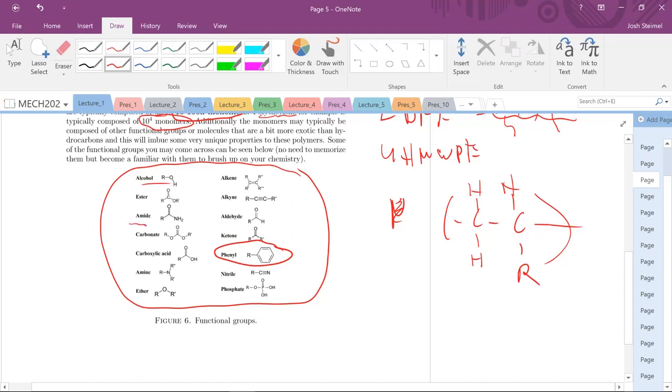Alcohols, amide linkages are really, really important in biology. You've dealt with those before. In every peptide, every amino acid, there's that amide linkage that's extremely important. These are things we're going to start to notice. We want to be on the lookout for polar molecules. So we know there's a difference in the electronegativity of C versus N, O, F, Cl, and we'll see again how that affects the polymer properties. But more on that a little bit later.